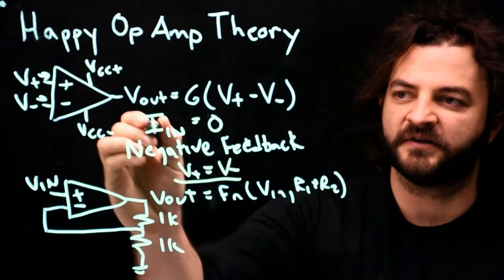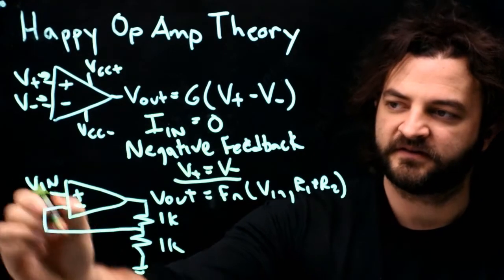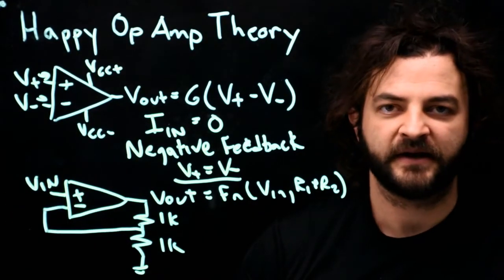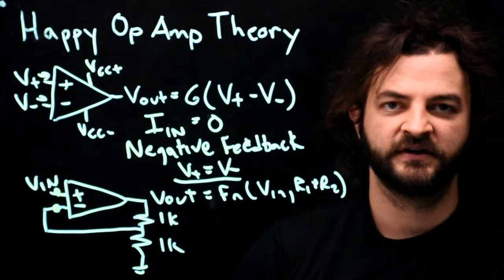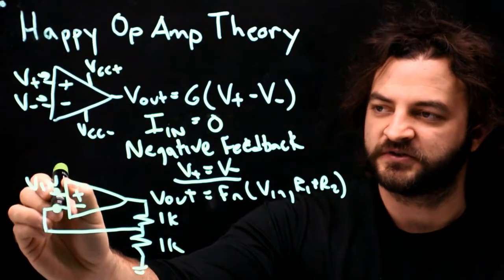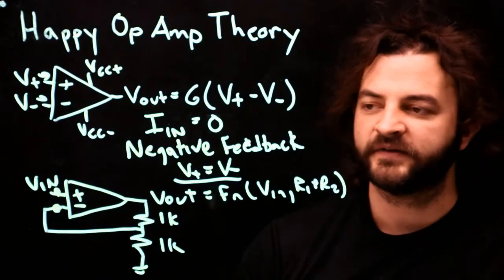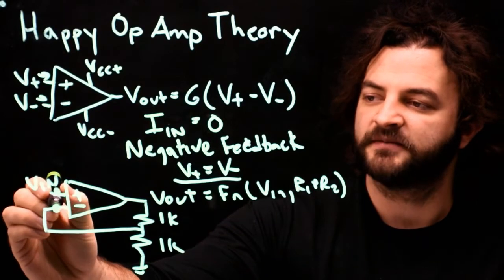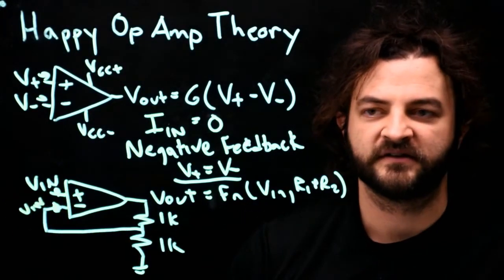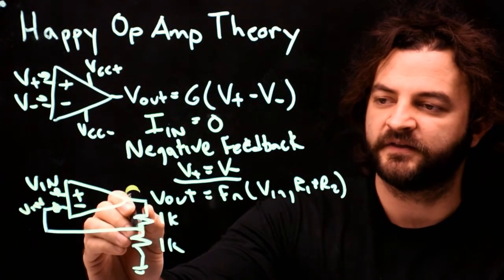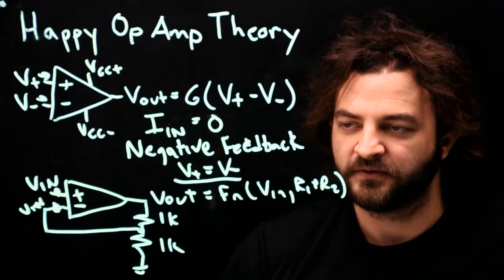The other thing we're going to do sometimes is we'll make sure that the current is zero. So what does this mean? If this op-amp is in negative feedback, which it is, the op-amp will do everything in its power to make sure that this voltage is equal to this voltage. How does it do that? Well, it's comparing these two voltages and it's controlling its output. And the output is feeding back to one of the inputs. So if it's able to do it, the op-amp is trying to make this voltage V in, since it wants these two inputs to be the same voltage. We also know that this voltage is going to be half of V out because I've designed a divide by two voltage divider.